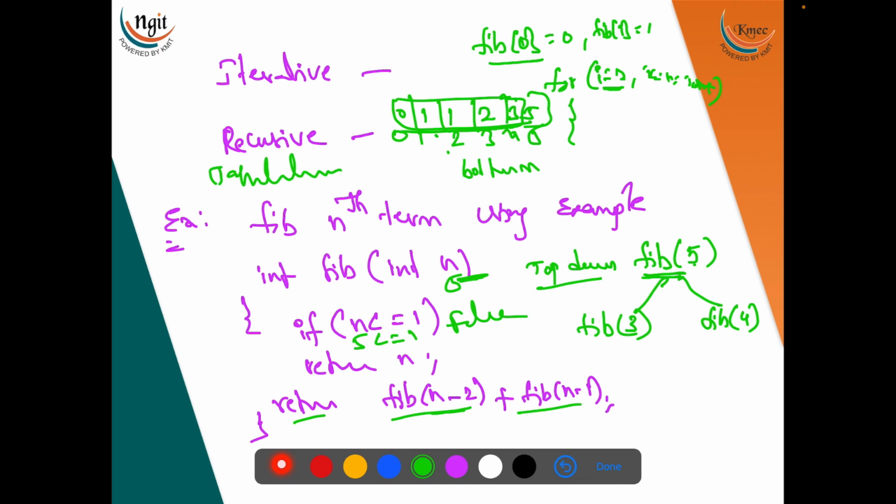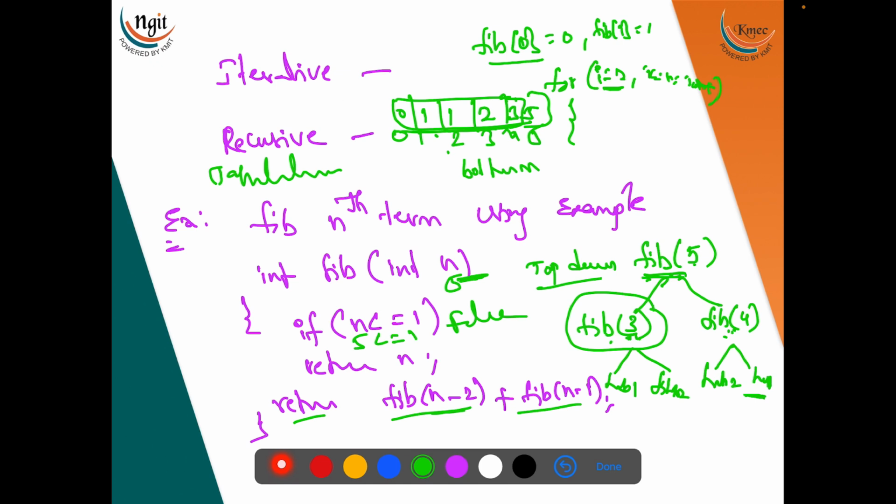And recursive is what? The memoization method. In the memoization method, we take a recursive tree, and here the Fibonacci 5 function is called. So when you call this function, you come to implement these two values, right, to find these two values. As these two values are not known in the function, again we will call Fibonacci 3 minus 2, which is 1, and 3 minus 1, which is Fibonacci 2, and Fibonacci 4 will again call Fibonacci 2 and Fibonacci 3. And look at this, the Fibonacci 3 value is computed here and here also. That means the function is called many times.